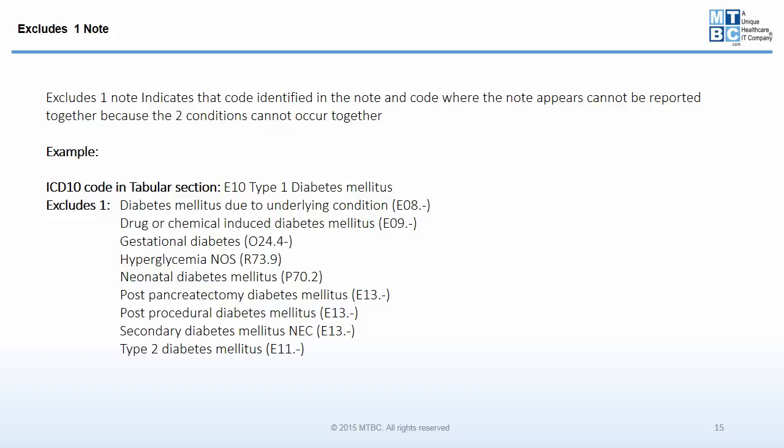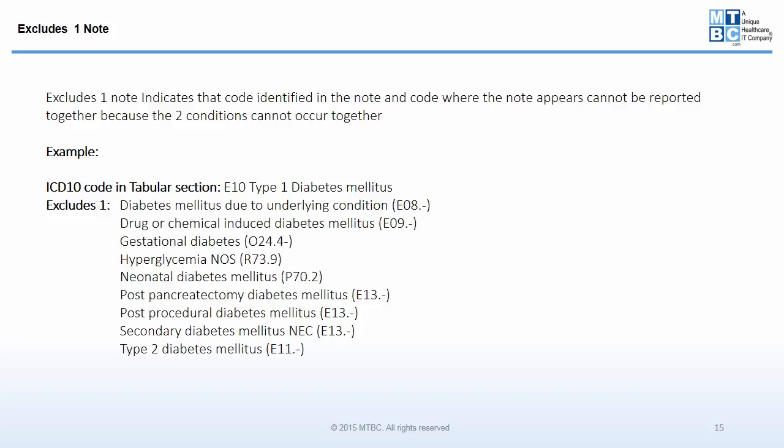So for instance, if the patient has gestational diabetes, you would never use E10, you would use O, the letter O. And that's another thing you need to make sure that your staff is using: the letter O versus a number 0. They're always letters, so alphabet, the first digit. You don't want them to use the number 0 for gestational diabetes.